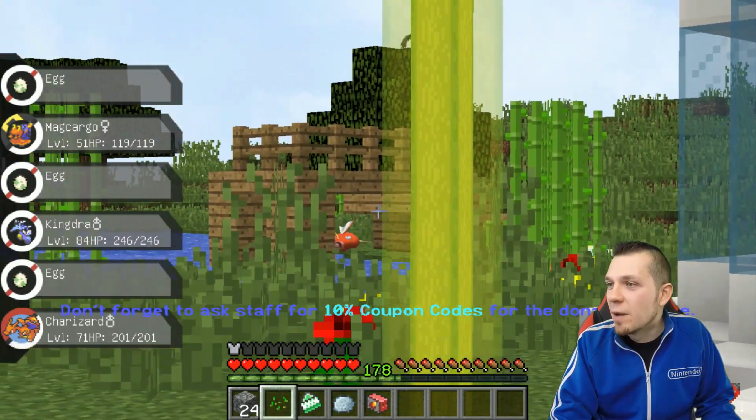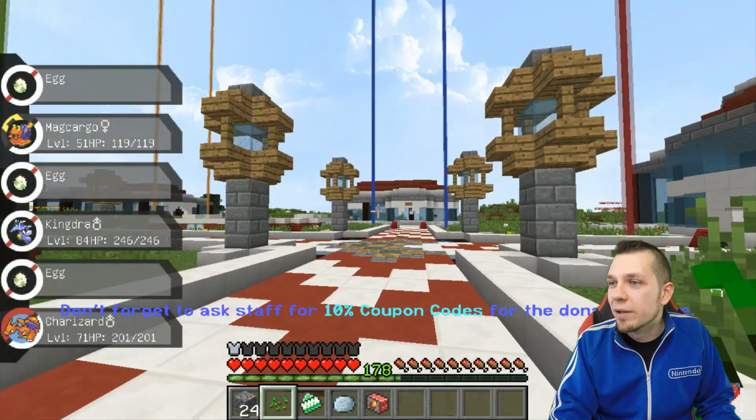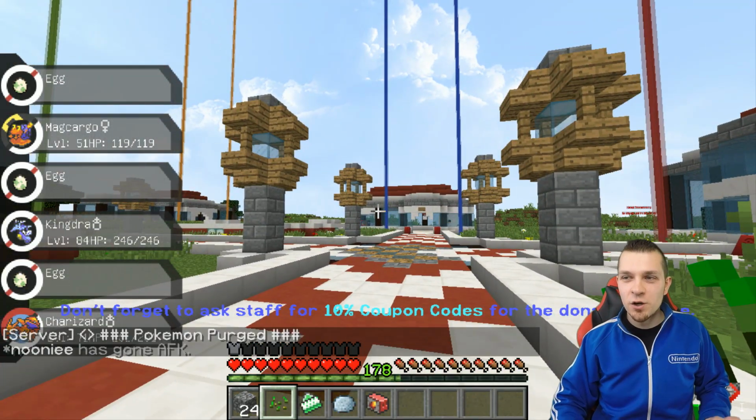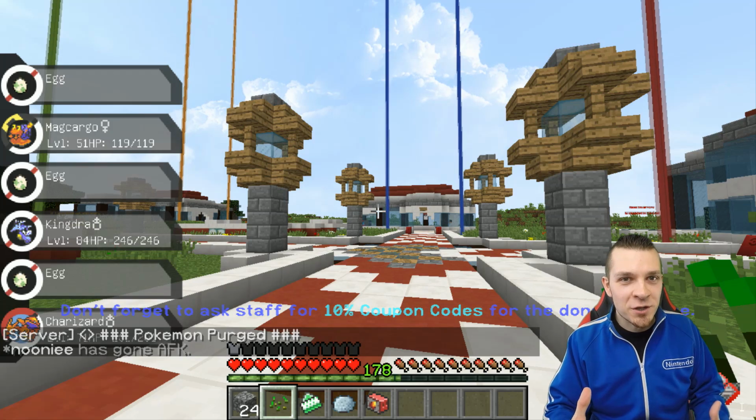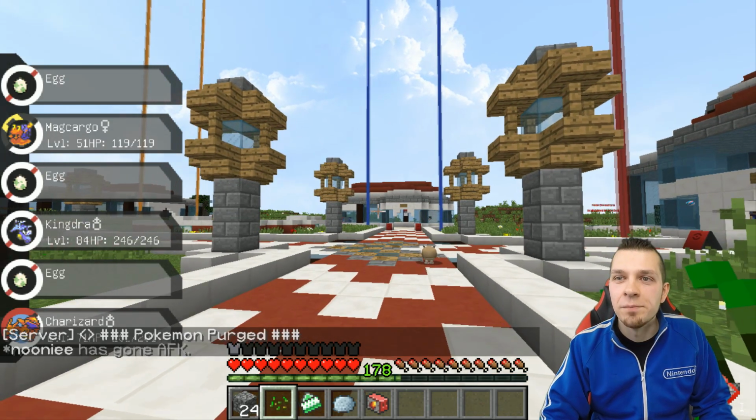There's a Magikarp just flapping around by the water. And you can see another flying Pokemon. They're all over the place. And that's what's beautiful about this game and the server, the fact that this is the closest thing to a 3D Pokemon game, regardless of if you know how to play Minecraft or not.